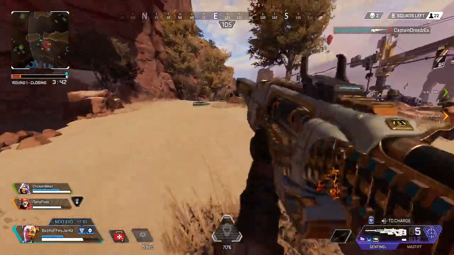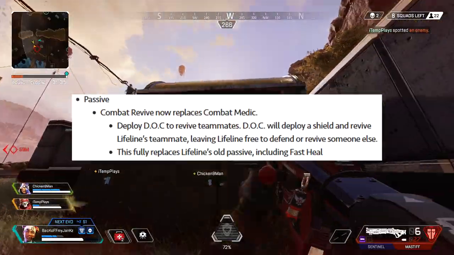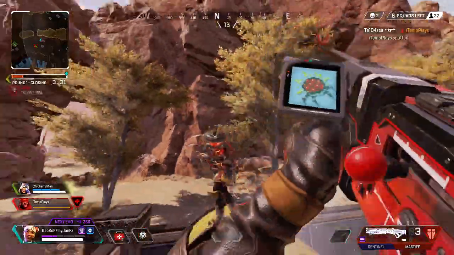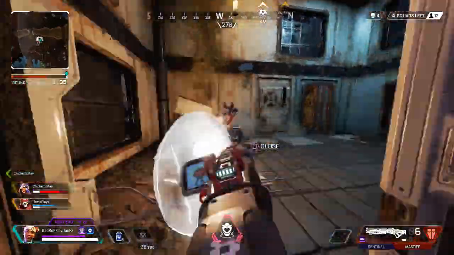We're going to start things off with her passive ability, which is her Doc Drone. So before this update, her Doc Drone was only used to heal yourself and heal your teammates. Now you can use it to actually revive one of your teammates. It deploys a shield and it does the revive for you. While that Doc Drone is reviving that teammate, you could potentially revive a second teammate. So super unique, really cool idea. I like it a lot.